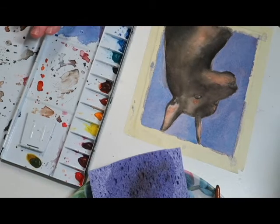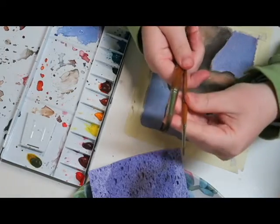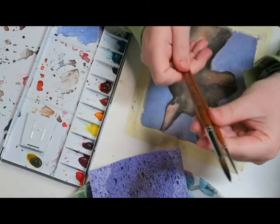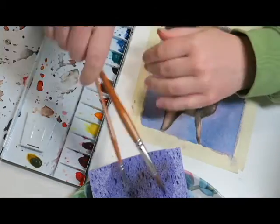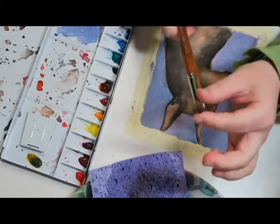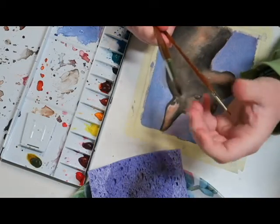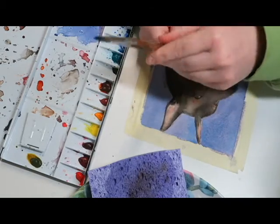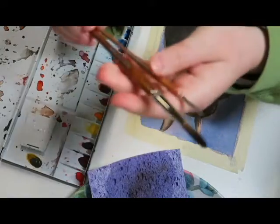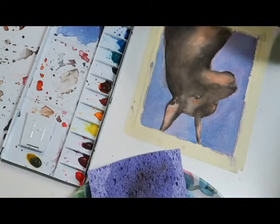But those are the main supplies, and the brushes that I am using are both Blick Studio brushes, Studio Synthetic, which are actually for acrylics, but I really like them for watercolor. They're nice, bouncy synthetic, and you can beat them up, and they're fairly inexpensive. So I have a synthetic round in a size 0 and a synthetic round in a size 10. So the 0 is my little detail brush, and the size 10 is what I use for the majority of this painting.